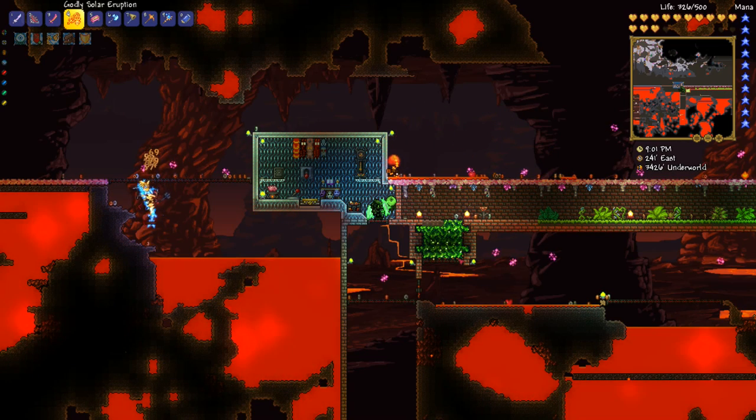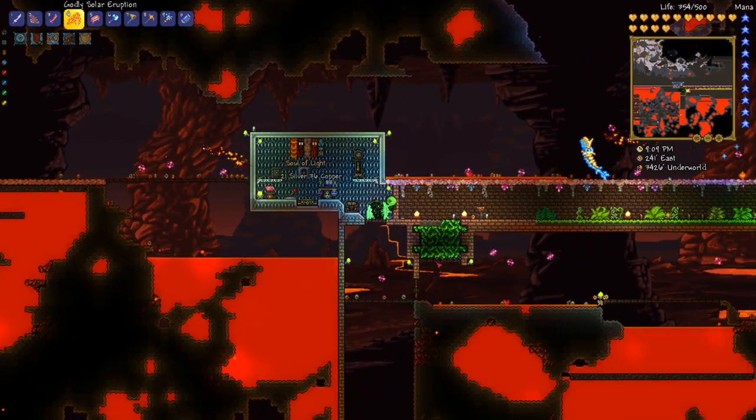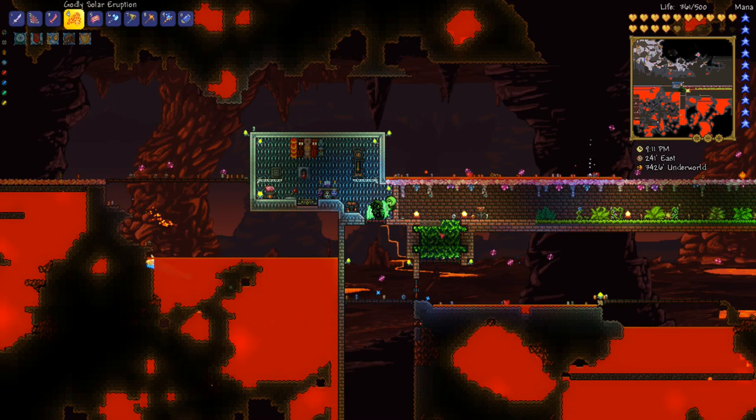I initially planted, I can't remember, I think it was 44 or something like that, or 46, and there were a couple mud blocks that wouldn't spread. This one's just finishing up. As you can see, these other ones are already completed, ready for harvesting, basically.